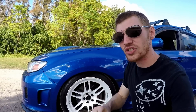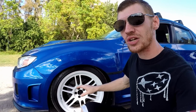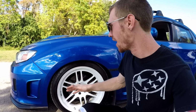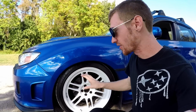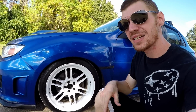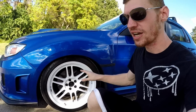The last thing I would suggest you doing is getting yourself a nice set of wheels and tires. Stock wheels generally never really look too great on cars. Some are better than others, obviously, but I would definitely go with an 18-inch wheel if your car did not come with them already. These are RPF ones. They are 18 by 9.5 plus 38 with a 245 tire.